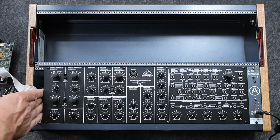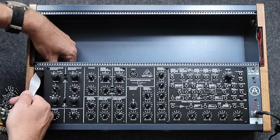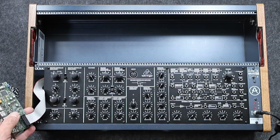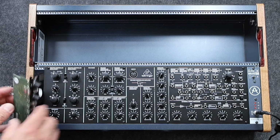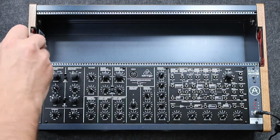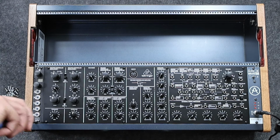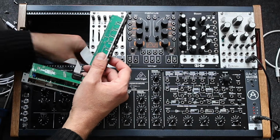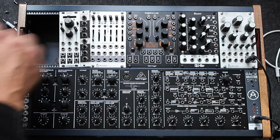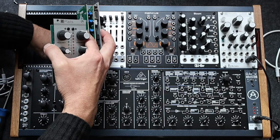I've done a couple of videos describing my initial thoughts of the K-2 MK2, and it's a sweet synth. It's got a beefy sound and dual oscillator, so it really packs a punch. The filters are nice and dirty, and you can get some really good aggressive sound out of this little fella. Add in the frequency modulation and a bit of pulse width modulation, and it gets a bit of a heavyweight, especially when you're considering the price. But what takes this from great to exceptional is the magic patch bay on the right hand side.